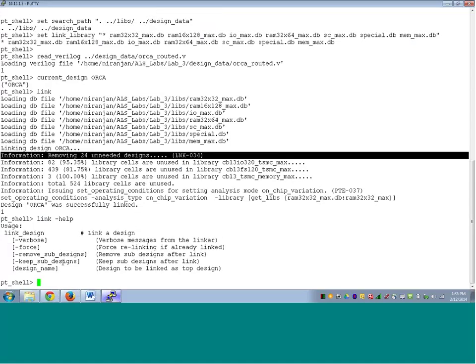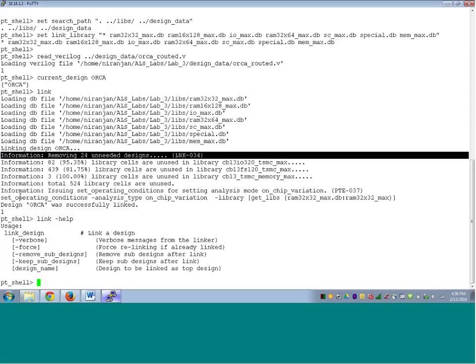But this is not recommended since usually STA is carried out at the top level of a particular block or a particular script. So it is recommended to do just link and let PrimeTime remove some information related to the designs that are within the hierarchy, and it is not leading to any loss of information for you. For all timing purposes, it is not leading to any loss of information. It saves on some memory, but the only thing is that PrimeTime won't let you change the current design to something else after you have built the top design, right? So this is the only disadvantage. This is the default behavior of link, it will remove the unneeded designs.